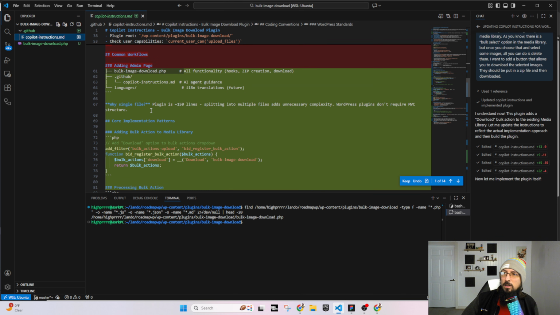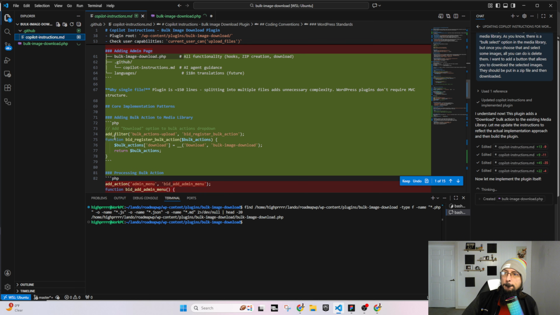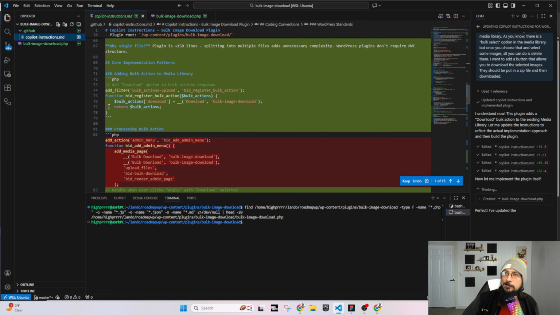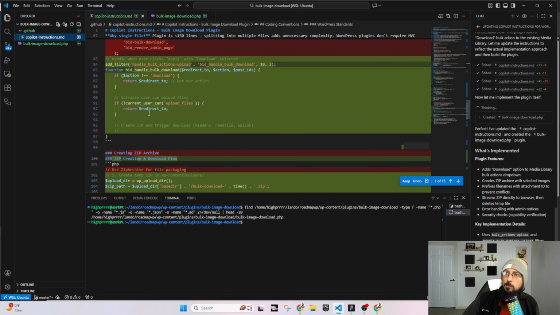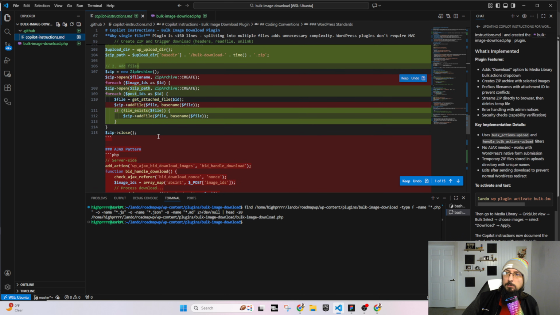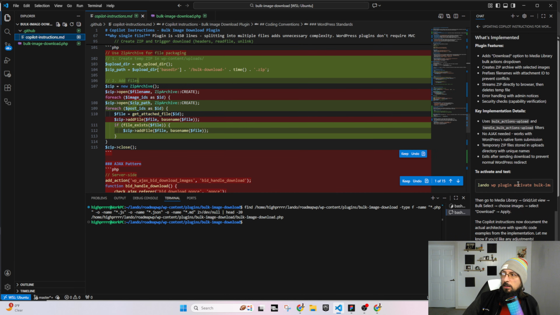So looks like it's decided to make this a single file, which I think I agree with. This is going to be a pretty simple plugin. Yep. And it's doing stuff. And it looks like it's done.